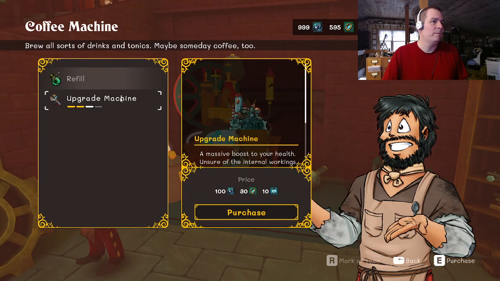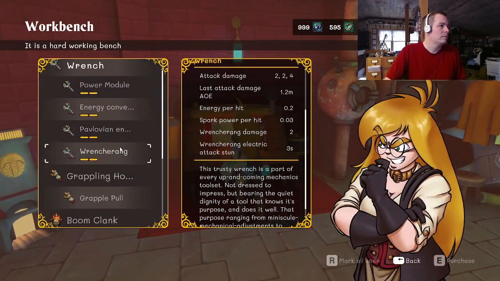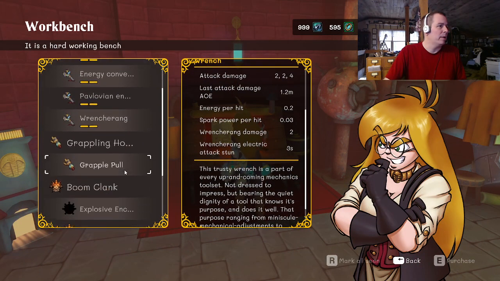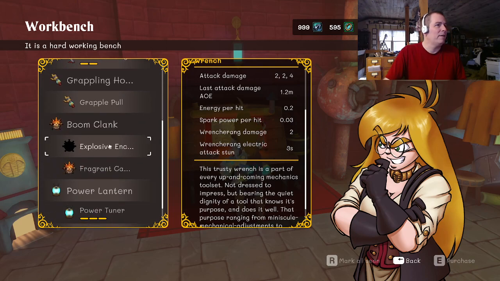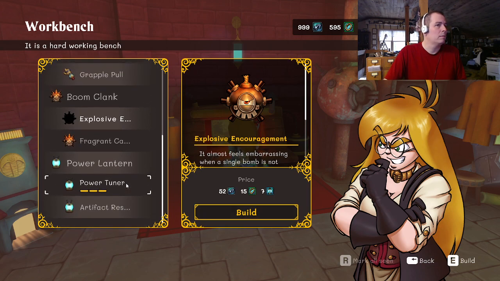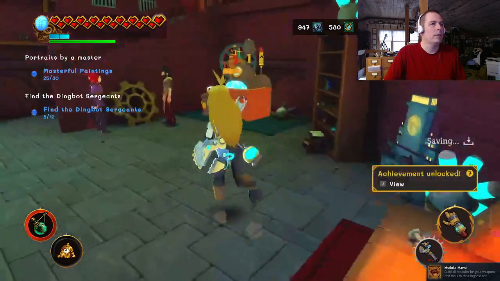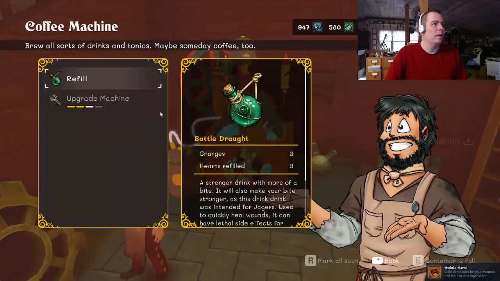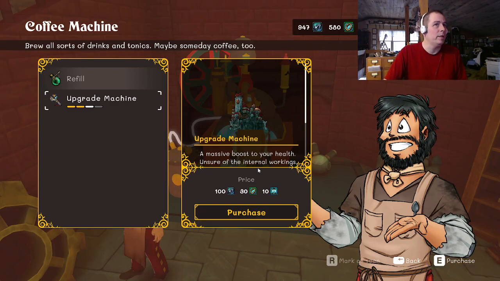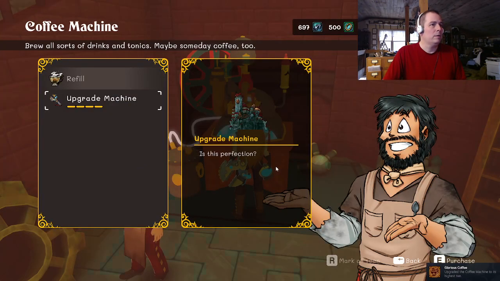Cost 10, or... the wrench is completely upgraded. I haven't found the freaking... oh, I can build this. Okay, that ups the blast damage. Can I upgrade this machine? Do I still have enough points and stuff? I do. Alright.